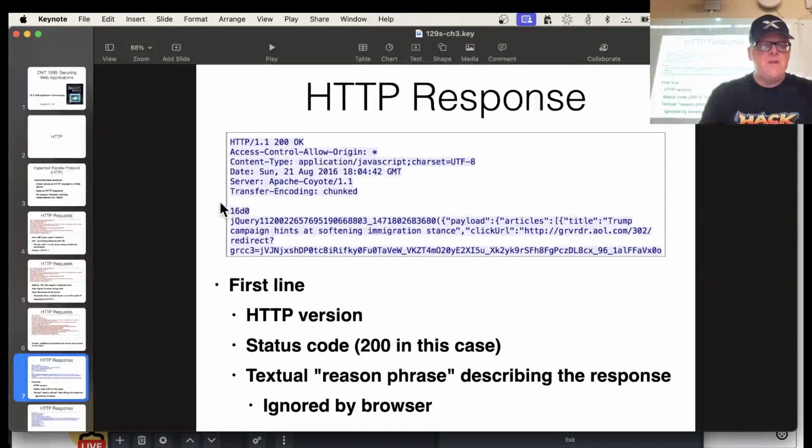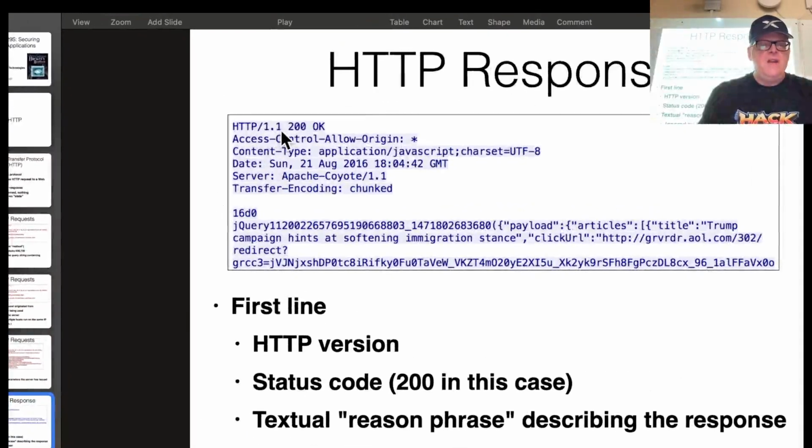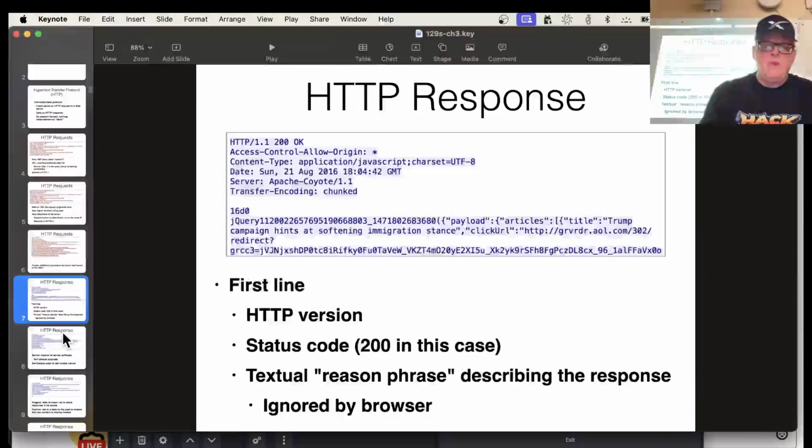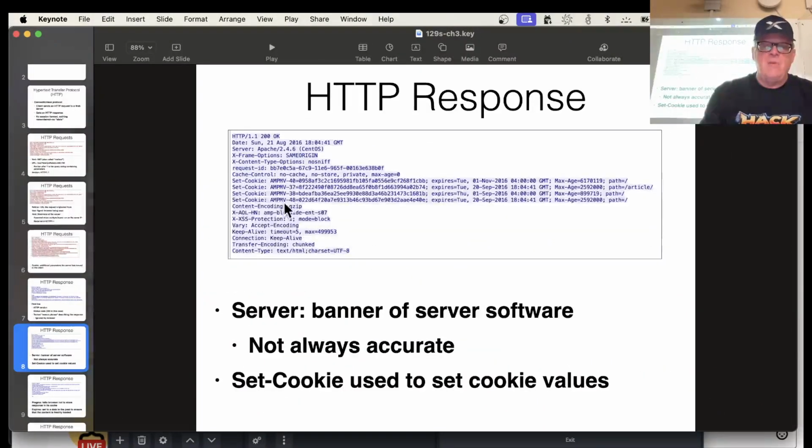So the HTTP response will look like this. It will tell you a status number at the first to tell you if it worked. 200 means it found what you asked for and it's giving it to you. And then it gives you a few headers telling you what version of the server it is and the date. And then comes the data. Here's the data that will come down here, and that'll be interpreted by your browser and used to draw part of the page.